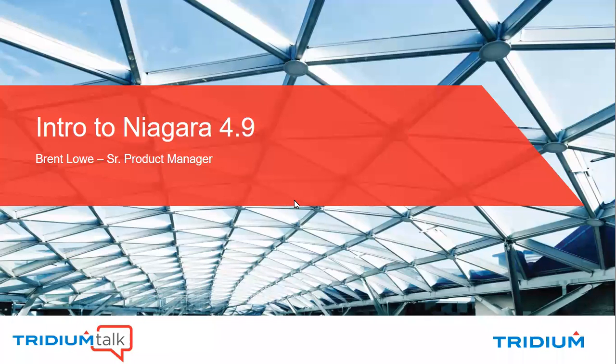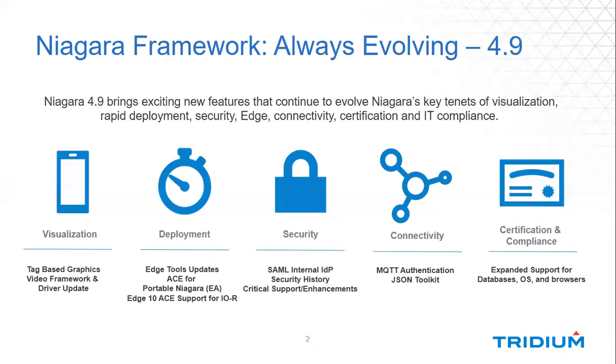There we go. So when we talk about the Niagara framework, there's a number of, quote unquote, key tenets that we like to focus on. That's how we build out our releases and put things into buckets as far as features. This is a summary slide I like to use when going over the roadmap, going over what we've been working on. It summarizes the main areas that we focus in, which are visualization, speed to deployment, security, of course, keeping your building secure, connectivity, which is really what Niagara is all about, and then certification and compliance.